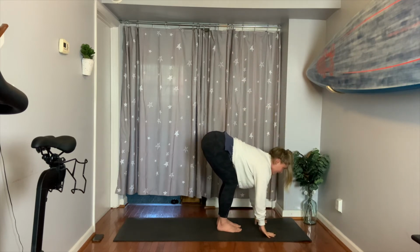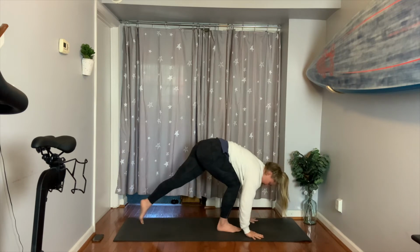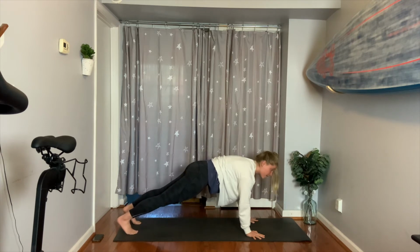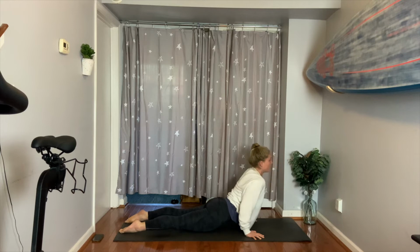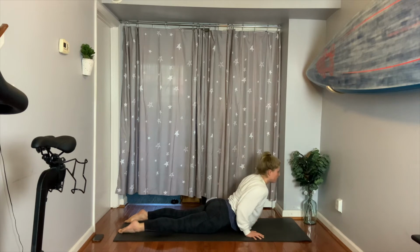Take a flat back as you gaze forward. Exhale, let's step to plank together. We're gonna lower all the way down to our bellies with or without our knees. So slowly melt. Top of your feet come down. Push down to come up, so cobra. Hips are down, heart is open. And then we're gonna lower back to our bellies. So slowly lower back down.